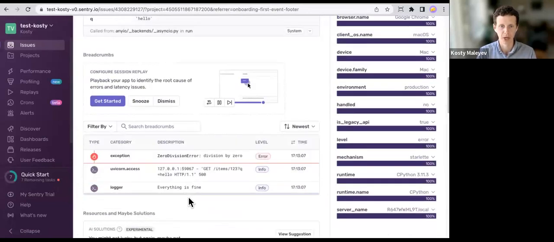And if I scroll down to breadcrumbs, I will see everything is fine. Of course, it always is. So that's just how easy it is to add extra bits of information to all of your requests. And you don't have to set it for every single error. As long as you set it in the beginning of request, any error that happens will be caught and reported here.